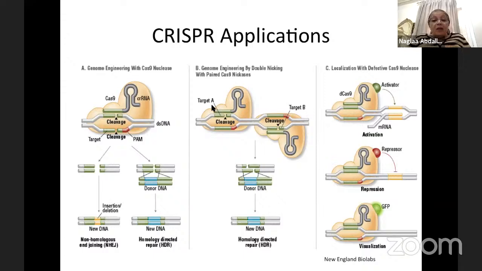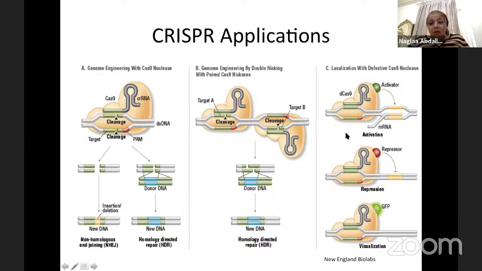If we want to make a big replacement, we can make double breaks on different strands in a part of the sequence. We use a mutated nuclease. This one will break the first strand, the other will break the second strand. And we will have, of course, a template which can be replaced, crossing over and switching the part that we want to introduce. So genome editing can be used to modify the gene. Not only for that, we can also use it for activating the gene, by fusing the nuclease with an activator, or suppressing the gene, or locating the desired sequence inside the genome.